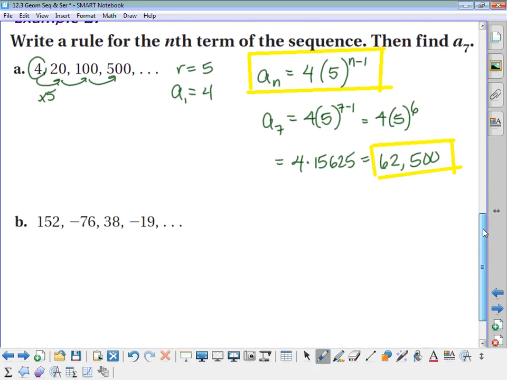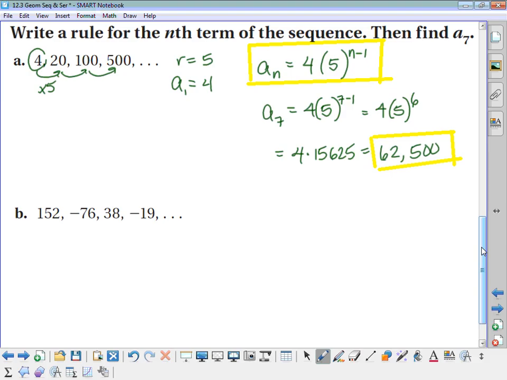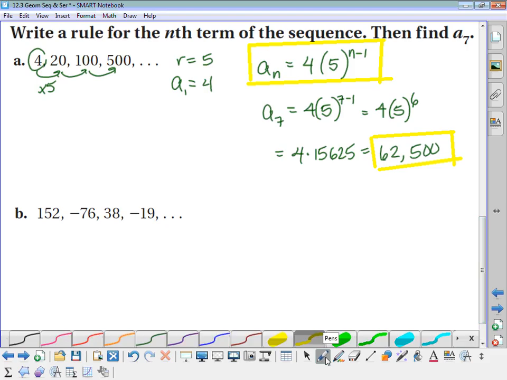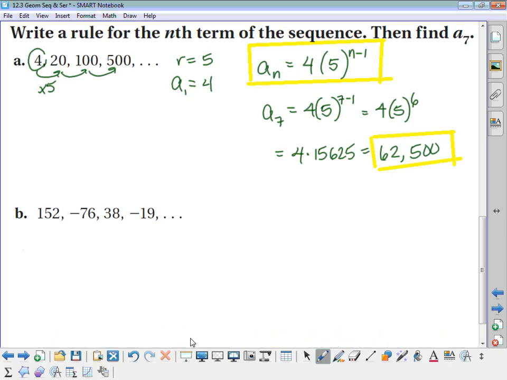All right, let's take a look at this sequence. So this one, I've got 152, negative 76, 38, negative 19. What can we tell about the sign right off the bat? It's going to have to be negative, right? And also, do you think this one's going to be a whole number or a fraction? It's going to be a fraction, yeah. So I can figure out the fraction by just taking any term and dividing it by the term previous. So my ratio, I could take 38 and divide it by negative 76. And if I reduce that down, it's negative 1/2, yeah. So my ratio for that one is negative 1/2.